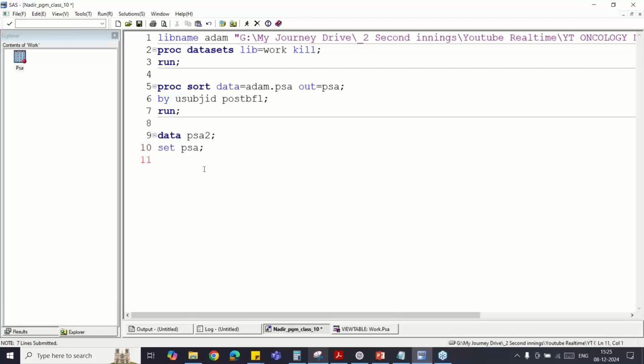These are the BY variables. First I am going to retain the Nadir variable.